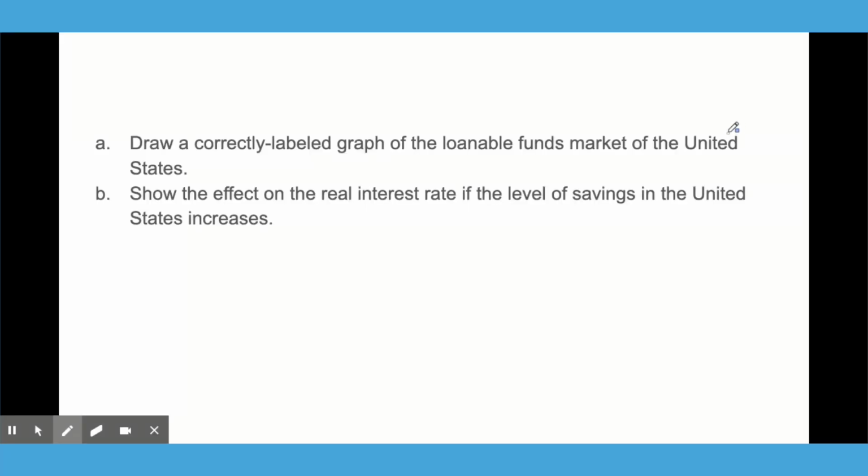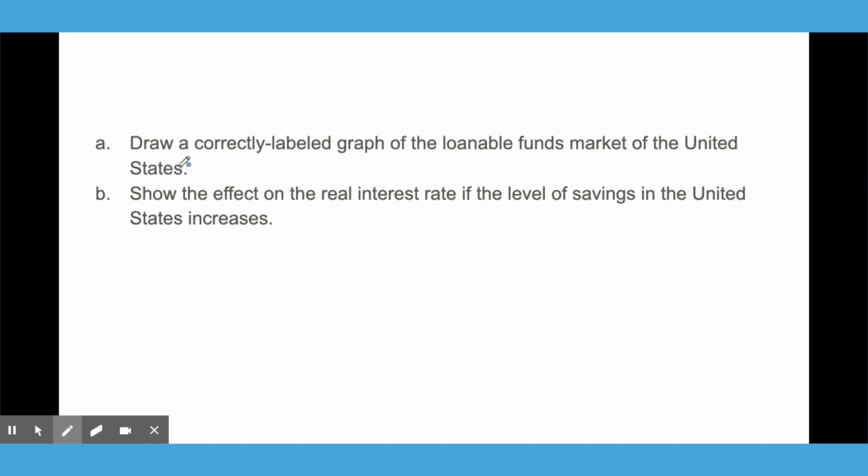I'd like to give you a little more information about how to teach your students to draw correctly labeled graphs. This is very important on the free response question of the AP exam because students can lose points for simple errors on graphs, and it's really easy for them to get full credit if they know each part of the graph that they're supposed to draw.